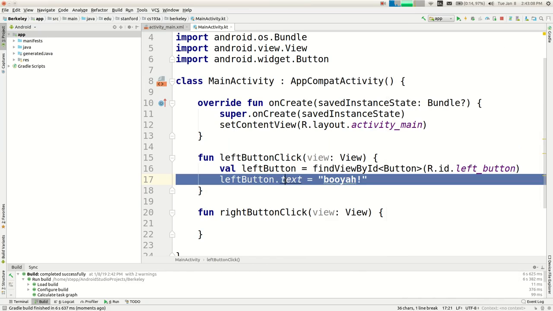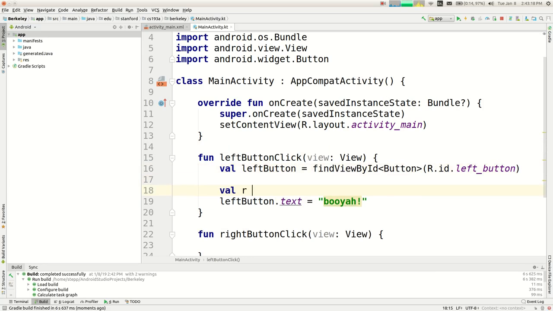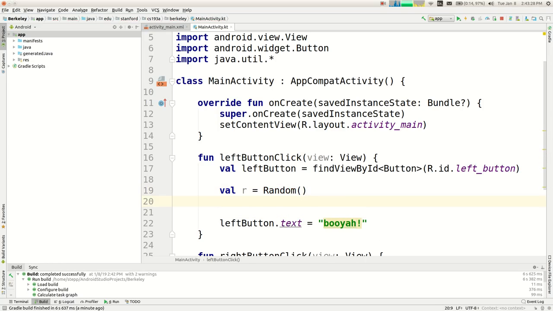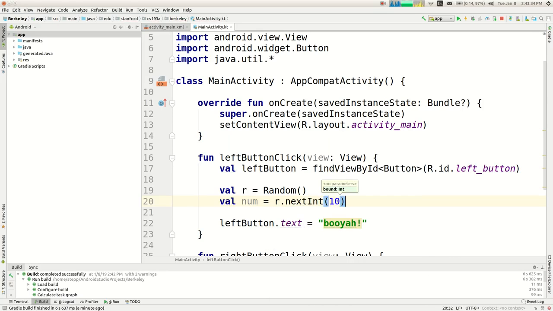How about instead of booyah, I make it pick random numbers for both of the buttons? So how do you get a random number? Well, it turns out it's the same as Java. If you say val r equals Random, that's a new random number generator object. I press Alt-Enter to import it. It's java.util.Random, that's fine. If you want a random number, you say something like val num equals r.nextInt, and you want a nextInt that's up to 10 maybe, but no more than 10.